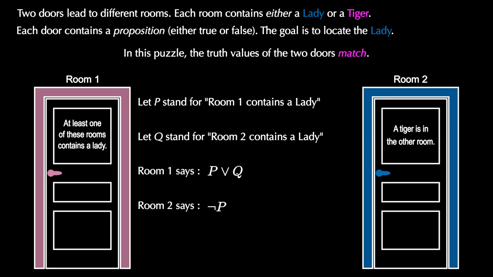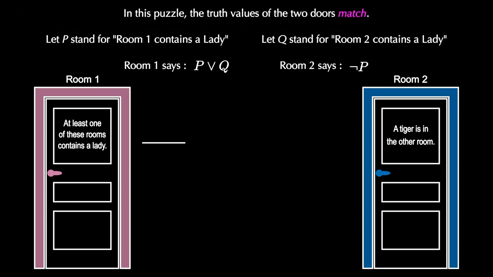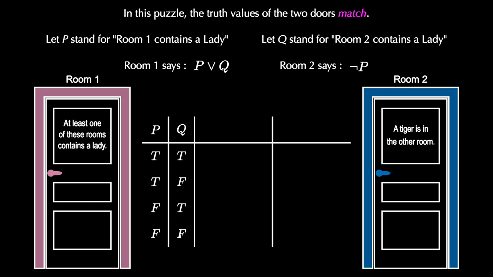Let's put this information into a truth table and see if we can find the solution that way. There are two atomic propositions P and Q, so the truth table will have four rows corresponding to the four truth situations for these two propositions. The next column is the proposition P or Q, which we can fill in with the or table truth values.